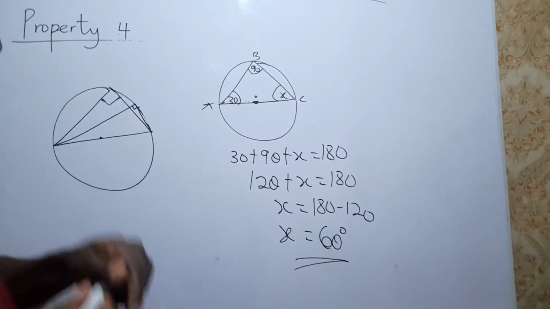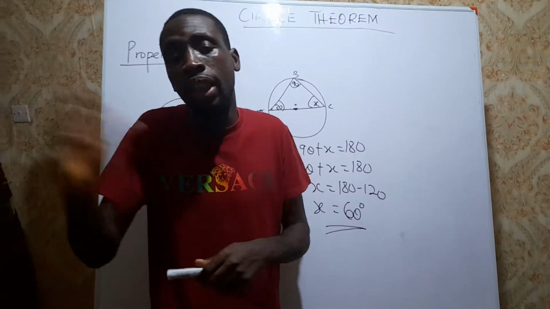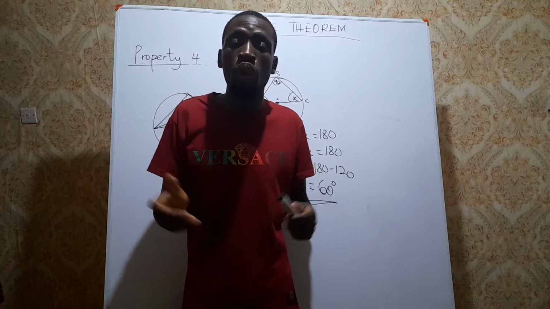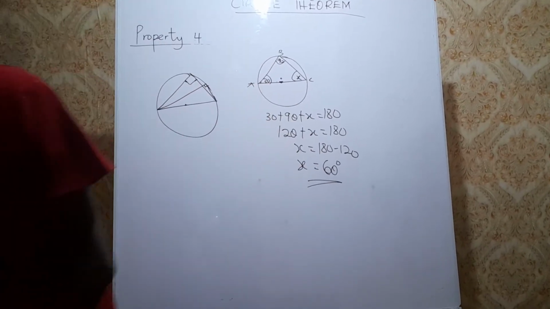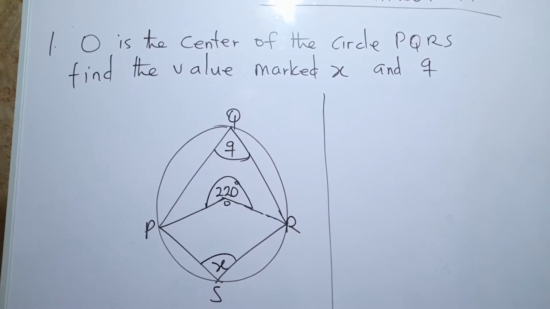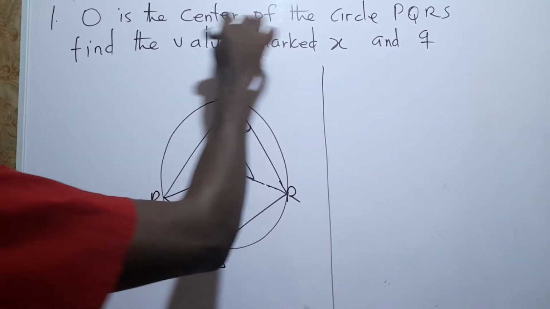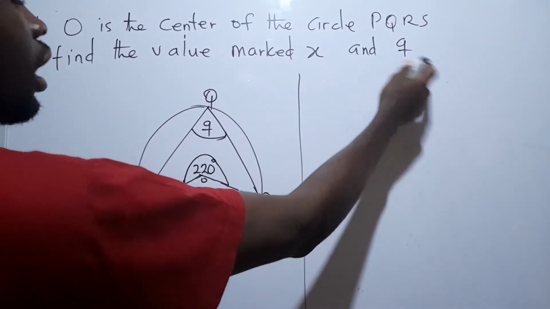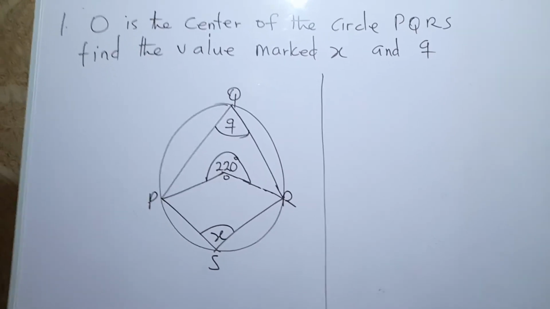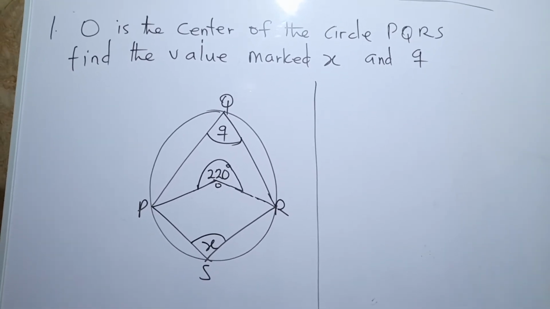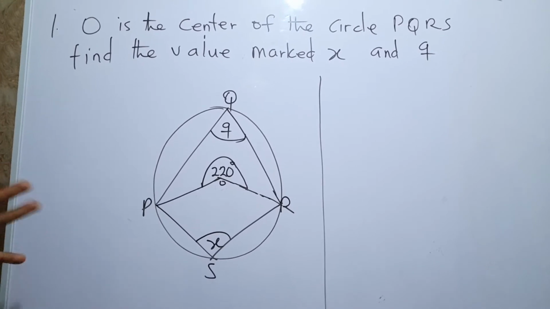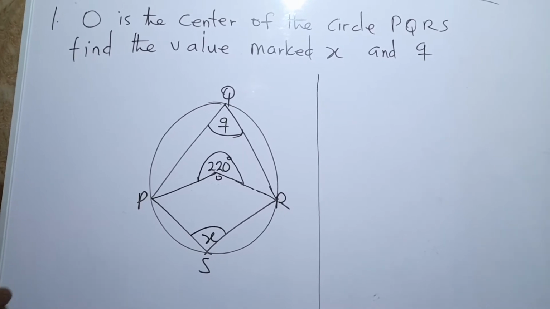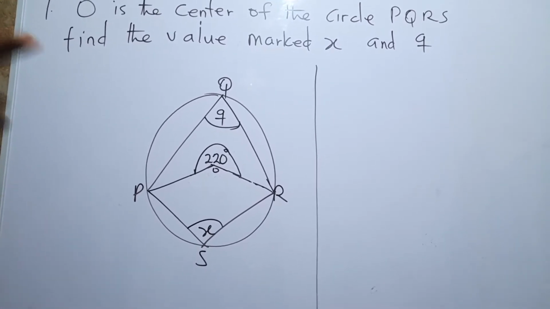Now we'll take a sample question where we can combine 2 or 3 properties to solve a problem. And with our knowledge in plane geometry 1, we'll be able to do that. Okay, so let's solve our first question. They say O is the center of the circle PQRS. Find the value of the angles marked x and Q in this diagram. So now let's see how we solve it. We'll use the properties to solve. Always find out the properties involved in a particular problem. Then you will be able to solve it, with your idea of plane geometry 1.